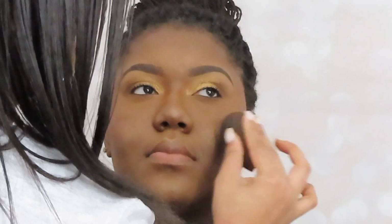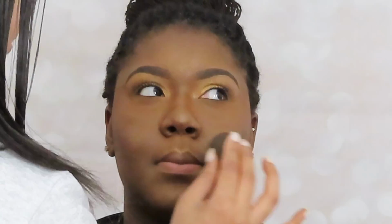For highlight, I used that same Juvia's Place palette, and it comes with a nice deep gold highlight. I used it on her cheekbones, chin, cupid's bow area, the tip of her nose, the bridge of her nose, and also on her forehead. I also like to give a little pop of highlight underneath the brow bone area. And then I go back in with my damp beauty blender and I blend it all in.